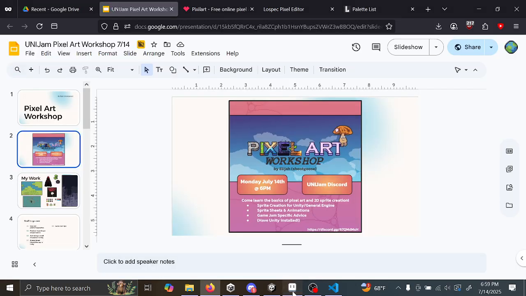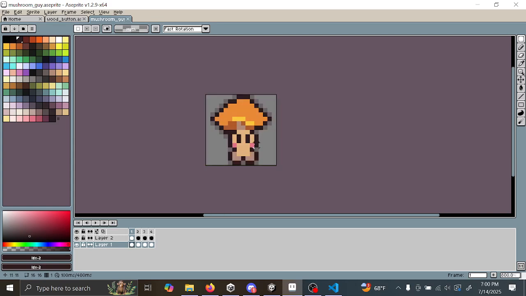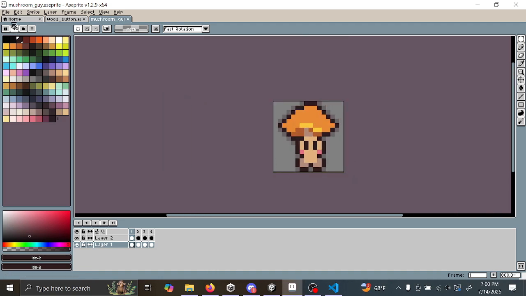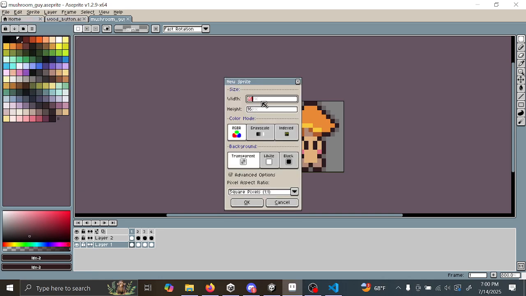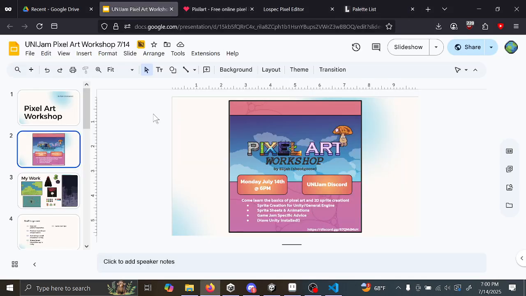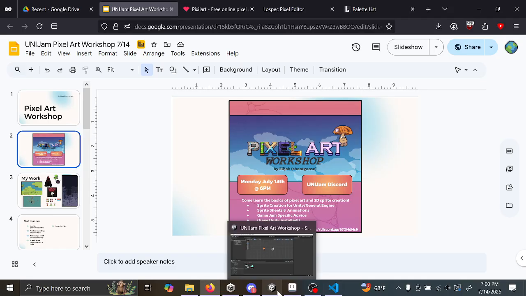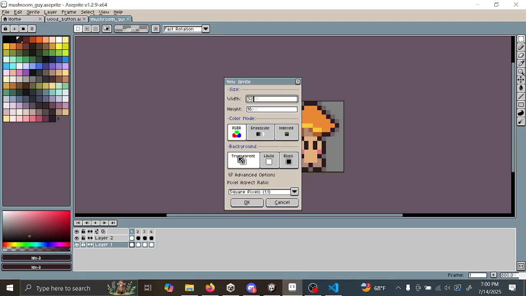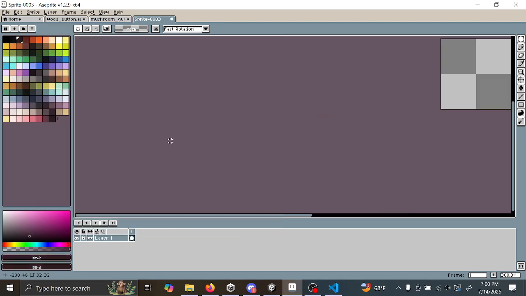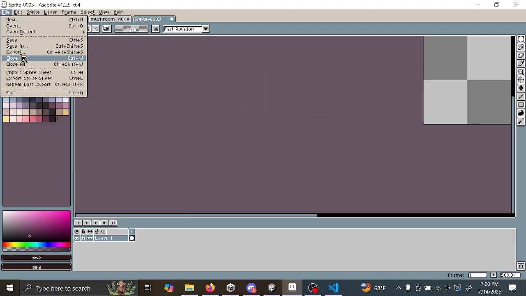I'm going to be mostly showing you from the art perspective, and I'm just going to be doing a fantasy forest kind of thing. So I'm going to do this a little bit differently. It's going to be a top down, instead of a platformer like the one I just showed you. So I'm going to create a 32 by 32, and this is going to be the grass. Actually, no, I'm going to make that bigger.